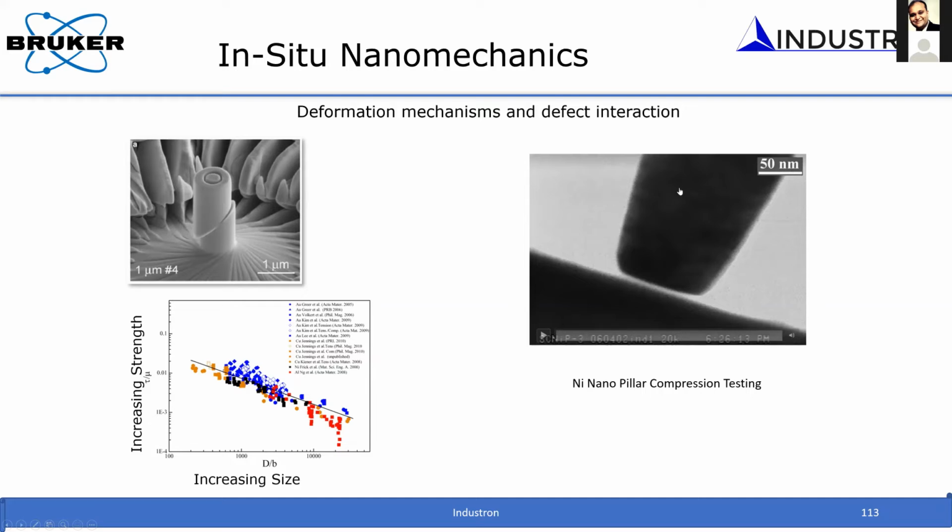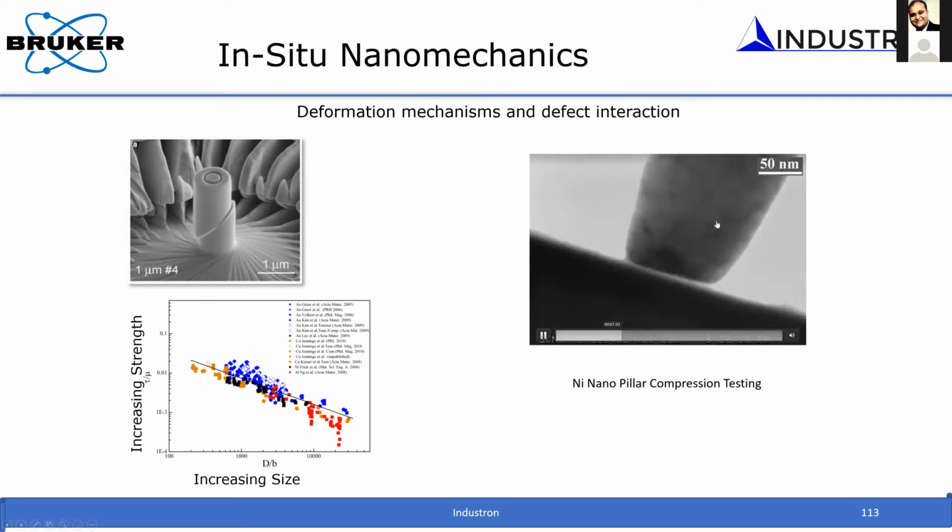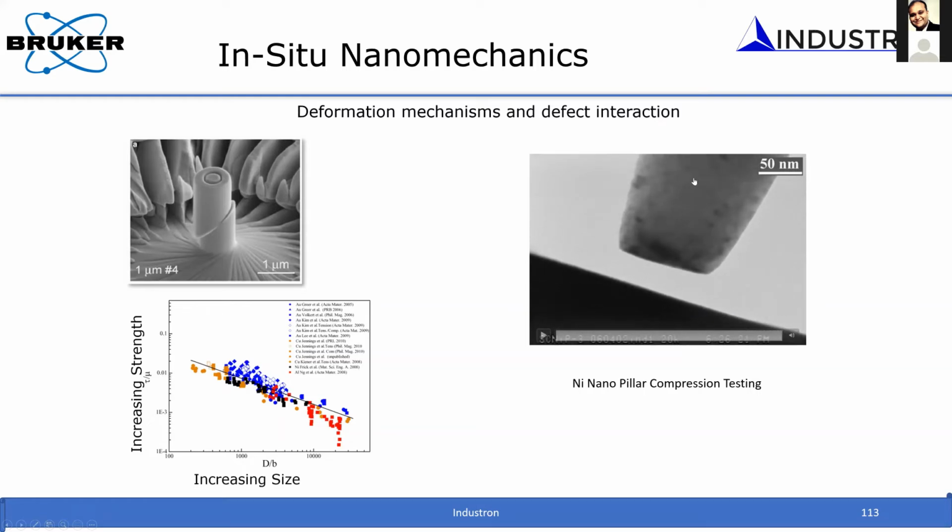That's why you see this. This is a nickel pillar. There's a lot of dislocation. That's why it looks black. And here is a flat tip. I'm going to go and compress that pillar. And then you can see that as you compress, all these dislocations are moving to the surface and they disappear. At the same time, when we were able to measure this stress-strain response, the strength was going up and up as we compress.